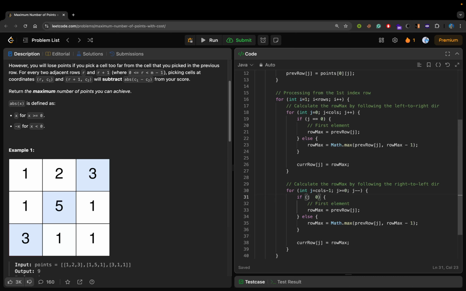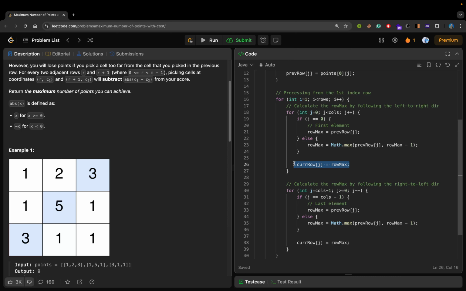I mean, in the right to left direction, that is the next column, that is the x plus 1 column. If the current column is x, then it will be the x plus 1 column. And obviously there's a difference, right? So we have to subtract it. And in this way, and right now there is a catch. So current row was initialized here, right? Current row didn't have any value earlier. So we are initializing it. That's why we just initialize with row max.